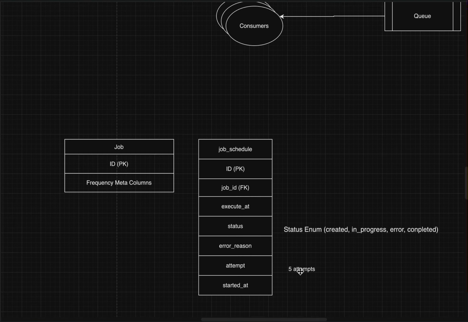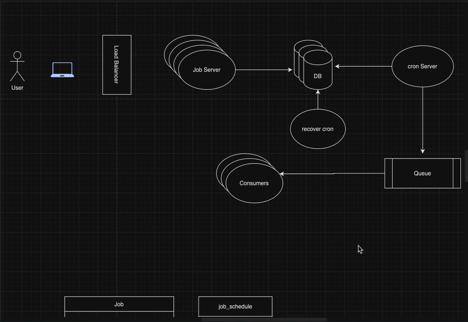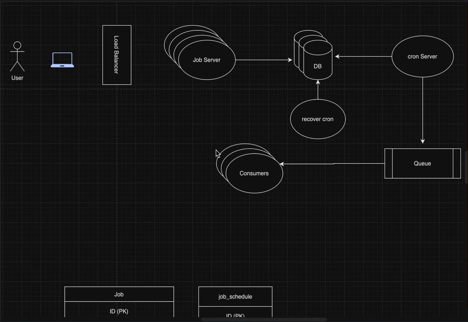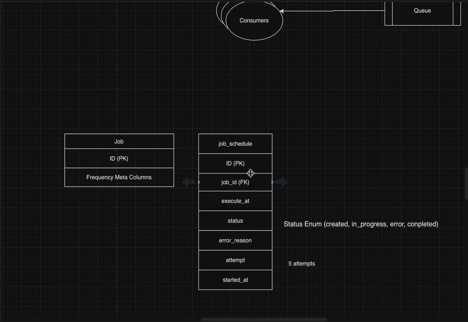So next time when this cron server runs, it will check which jobs are in error state with executed at time less than that particular time. So that job will be picked again. Also, one thing, when this consumer is executing a job, it will have the job ID and job schedule ID. So it will pick the job, read this table and see if that job has to be executed further in future.